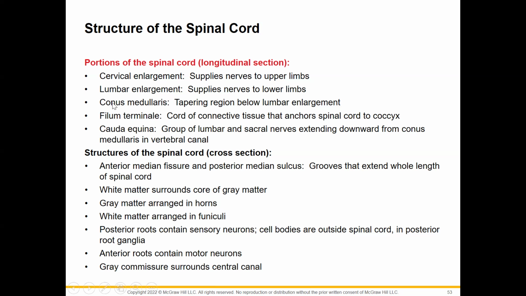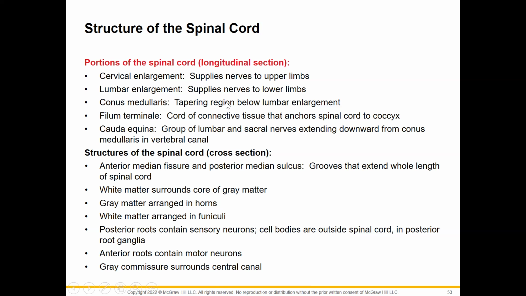You have the conus medullaris, the middle cone. This is the tapering region below the lumbar enlargement. The lumbar enlargement is obviously in the lumbar area. We already know that the spinal cord ends at L1, L2, so at the beginning of the lumbar vertebrae is the end of the spinal cord. Just inferior to that lumbar enlargement, you have the conus medullaris, where the spinal cord tapers off.